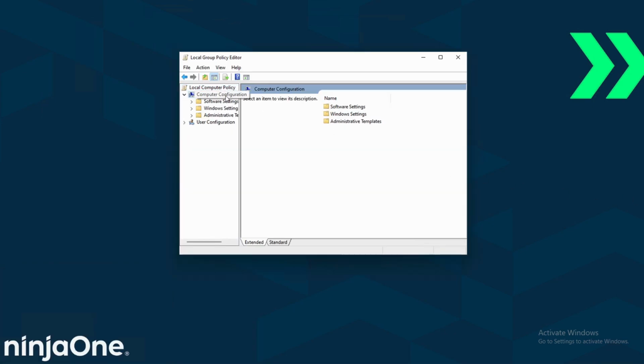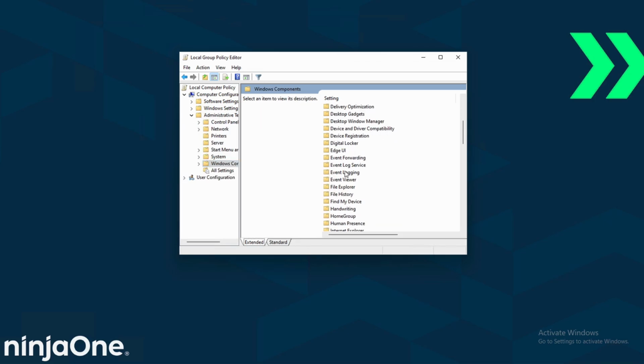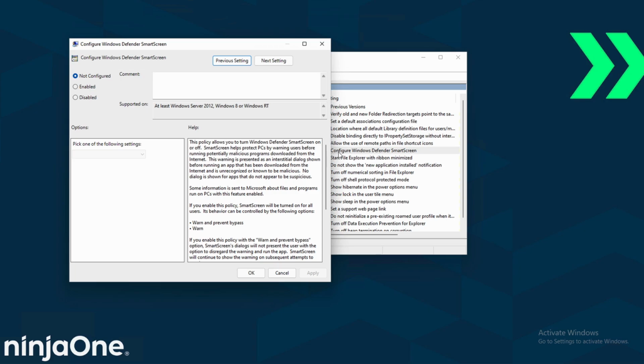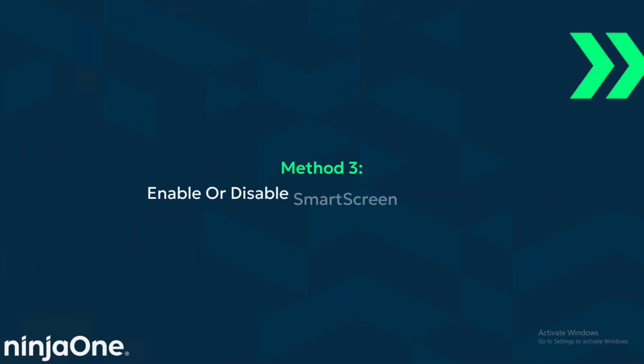Go to Computer Configuration, Administrative Templates, Windows Components, File Explorer. Open Configure Windows Defender SmartScreen. Set to Enabled. Choose Warn or Warn and Prevent Bypass, or Disabled to turn it off. Click Apply.